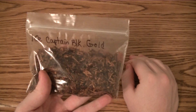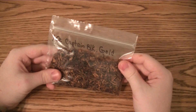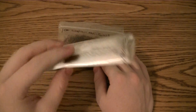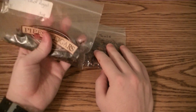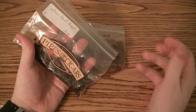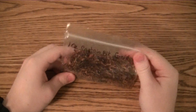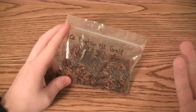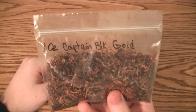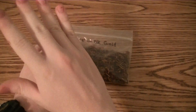That's true of most aromatics, unfortunately. I don't define it as very chemically tasting — I just think it's nutty and creamy. I think it's pretty good. Captain Black Regular is kind of chemical-tasting though; not a huge fan, although I'll have it every now and then. My favorite so far is Captain Black Royal because it's sweeter, more rich, and tastes like chocolate to me. But Gold is like a smooth, almost vanilla — no, nutty flavor. I really like it and I will be having it more often.